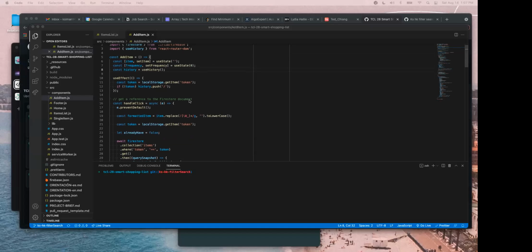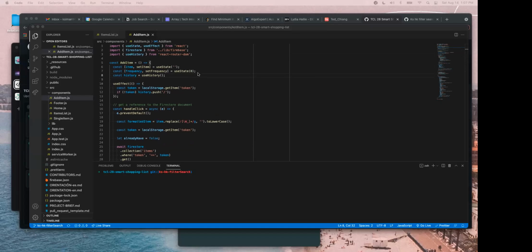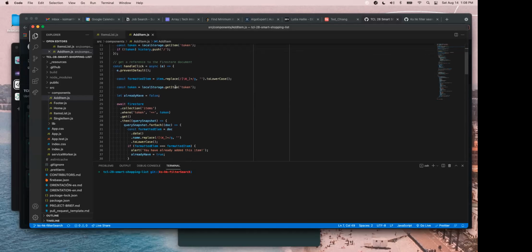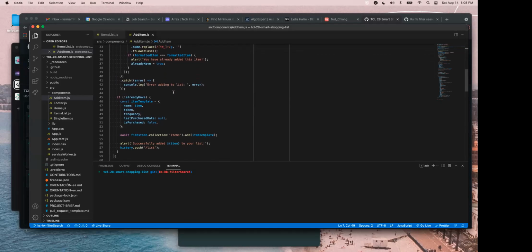In add-item.js, previously, there was another state field for last purchase date, which wasn't ever being used. So we removed that and then just set the default last purchase date to null in our item template. That was kind of outside of our issue, but was something that we noticed. So we just went ahead and changed it.